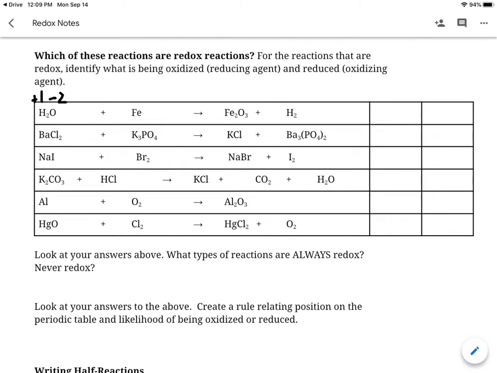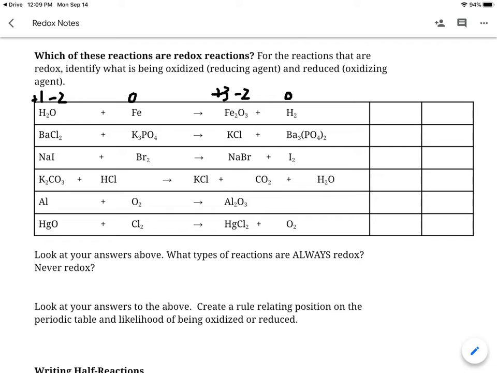Okay, now we have iron as an element here all by itself, so that's going to be a 0. Any elements in their standard states at room temperature are going to be zeros. Then we have hydrogen over here, another element, so that's a 0. And then we have a compound with iron and oxygen. Oxygen is -2 in a compound, unless it's a peroxide, and there are 3 oxygens, so our negative total is -6. Then we have 2 irons, and together the 2 irons have to total +6 so that we sum to 0, which means each iron is +3.